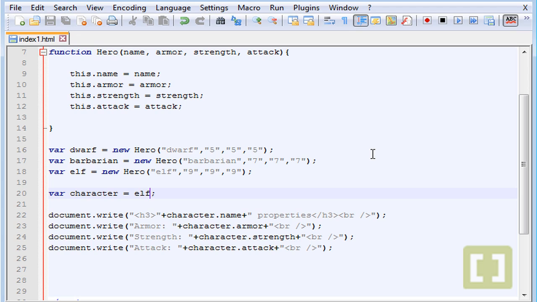Okay, so this is pretty much how we use objects. And of course later on you'll learn how to create more complex objects with more properties and more values. But for now, I think you can understand how this works and the basics of it. Now, you can also create a for loop to see everything that is inside an object, all the properties. So let's see how this works.